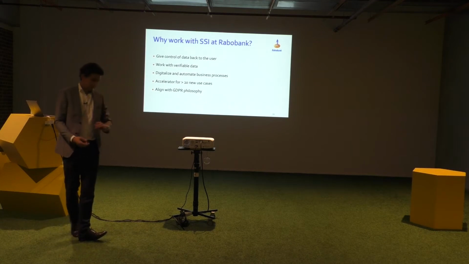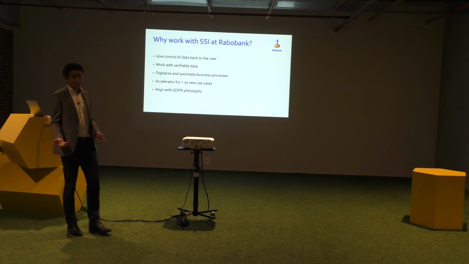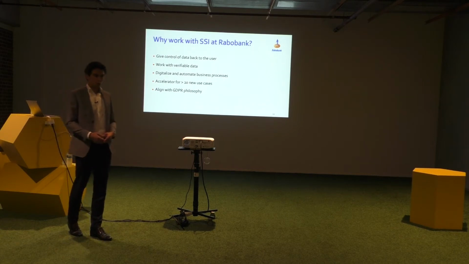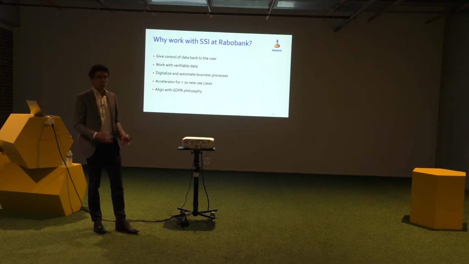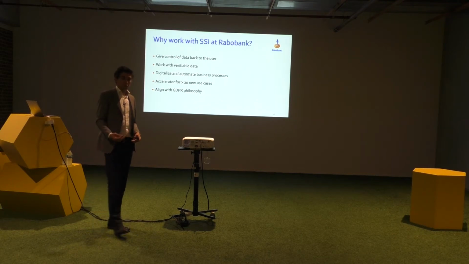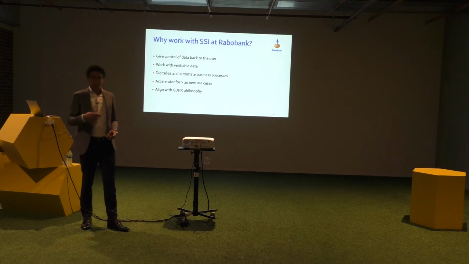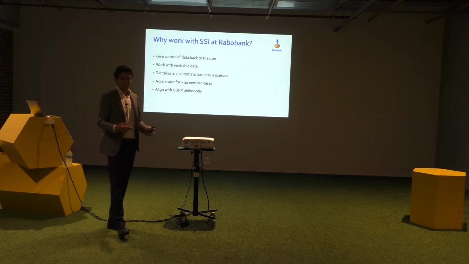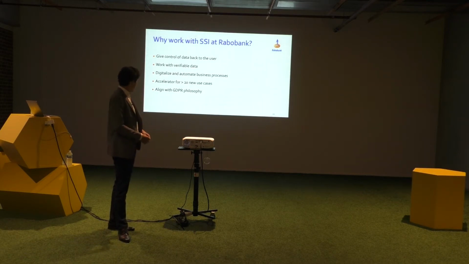So why do we work on SSI at Rabobank? Well, we have a lot of data from the customer. So we want to explore how we can give it back to the customer so that he can reuse it for different processes from third parties. So it can, for instance, be that we give a credential where the income or loans that we have from a customer are in the identity wallet.